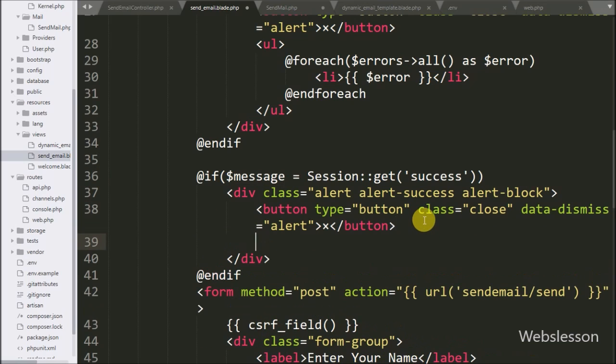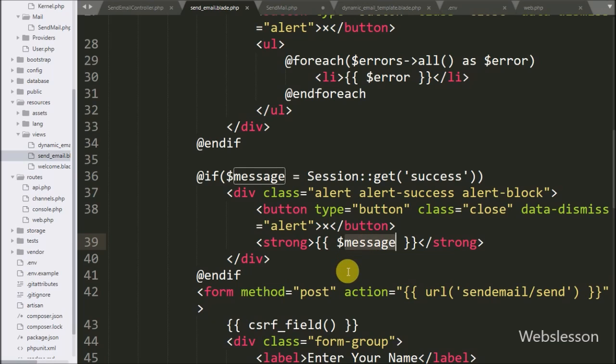Under this block we have use bootstrap library alert class, and here we want to display message. We have write open and close two curly bracket, and between this we have write $message variable. It will display success message on web page.